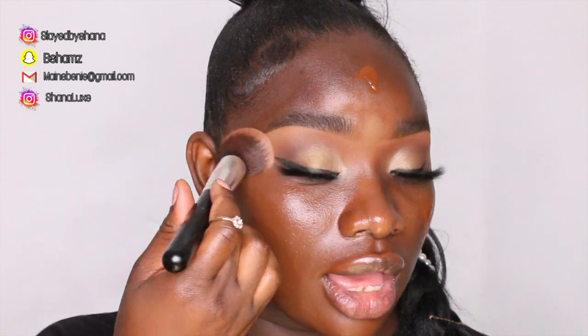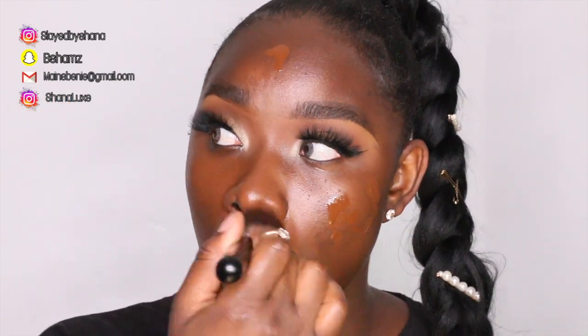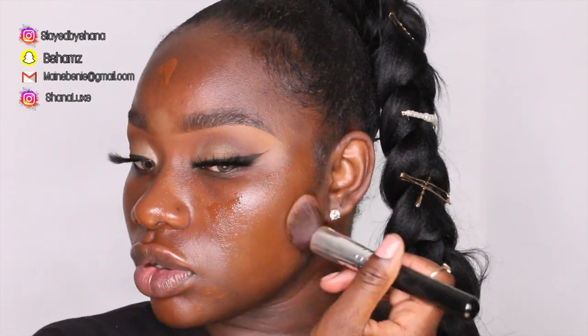Guys, I've been sleeping on Sleek. I didn't know they had upgraded. I used to use Sleek back in the days, but not the foundation because I never used to find my shade. So I used to just use their lipsticks. They still do lipsticks. They had really good ones. And their eyeshadow palette, they do. I've never tried a concealer before, but they really had a good lips range, good colors.